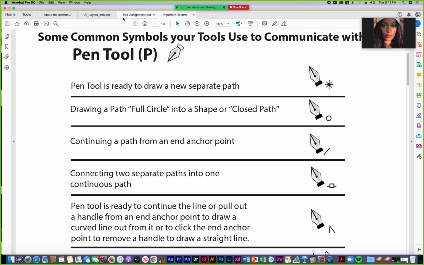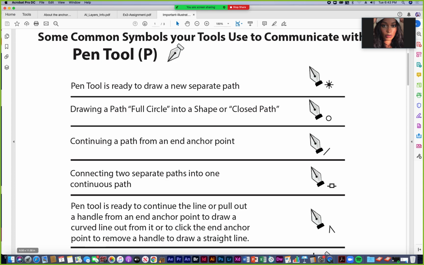And don't be hard on yourself if you don't finish in a week. Just try your best. I won't count it late, but this is going to really prepare you for the next Illustrator project. So I would encourage you to get as much done as you can this week, and then you can be ready for next week. All right, so try to stay on track with that.